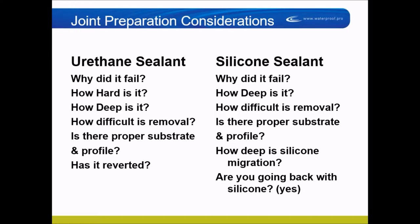All that UV exposure makes the sealant harder and harder. Window guys and glazing contractors always felt the thicker the better. So you're going to remove a sealant that used to be rubbery but is now hard as a rock and an inch to two inches thick. You're not going to remove that with a saw or a grinder — you're going to need a chipping hammer, and it's going to damage everything around it.